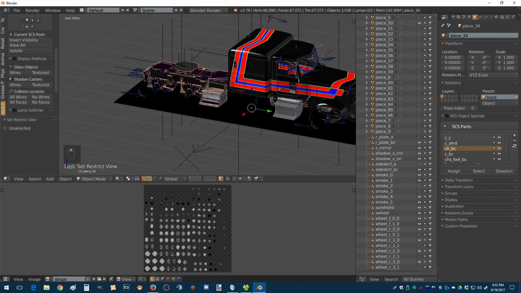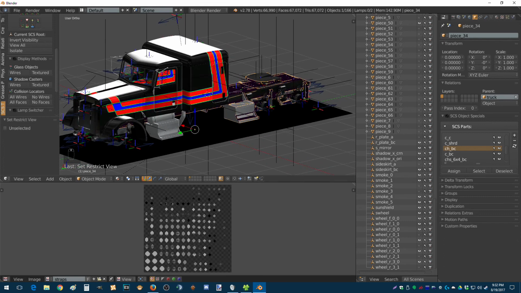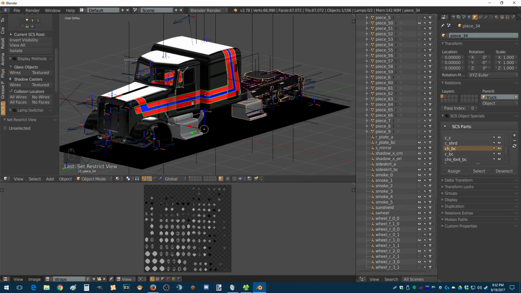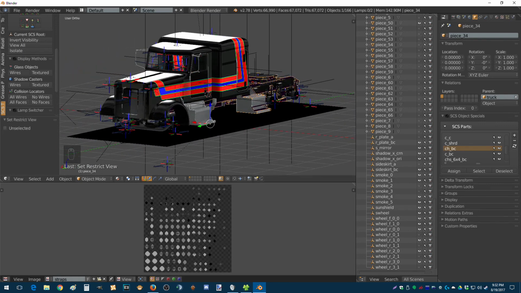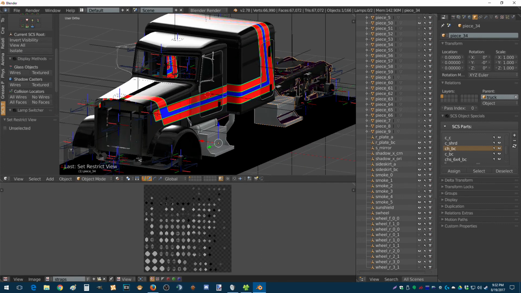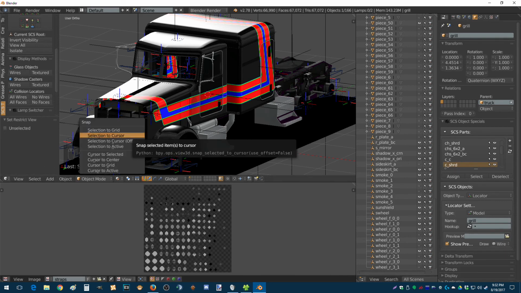Yeah, so that's about that. The other thing is another portion I already went over not too long ago, actually, but that would be this. So this is the grill, right? So we're going to lock cursor to selected, right?